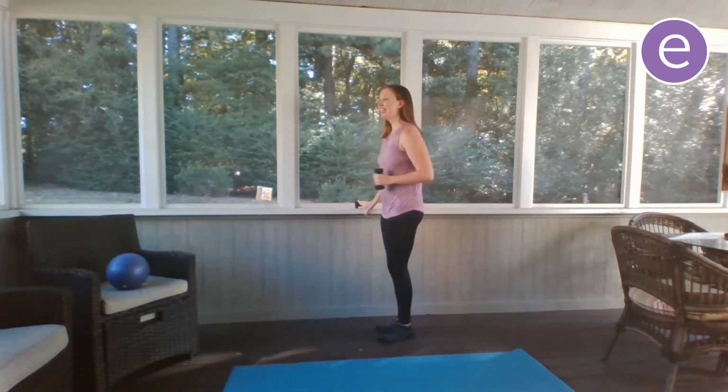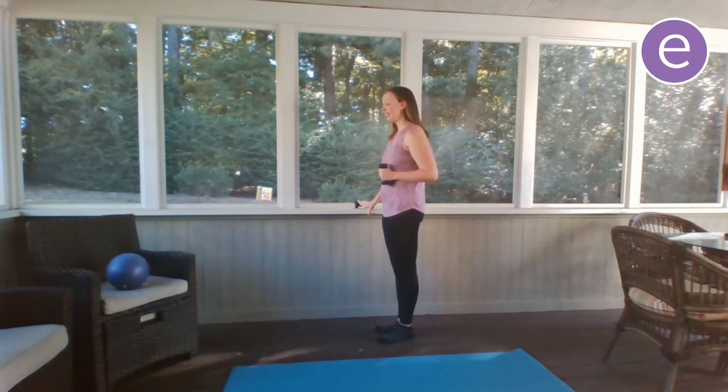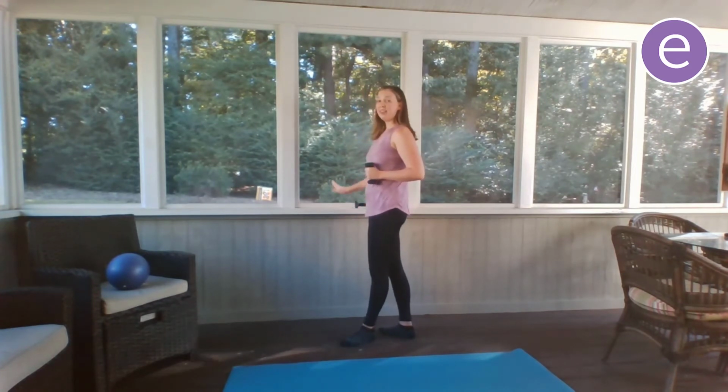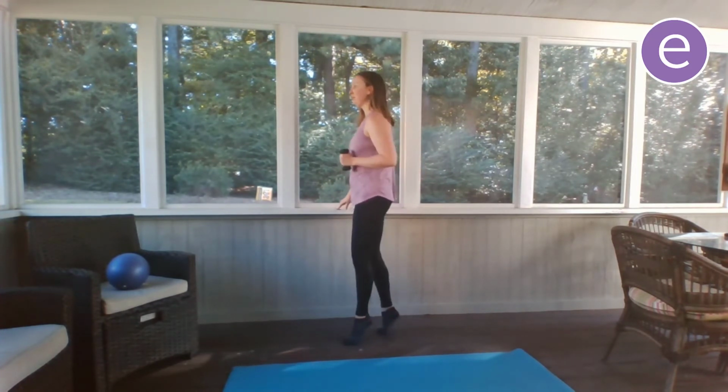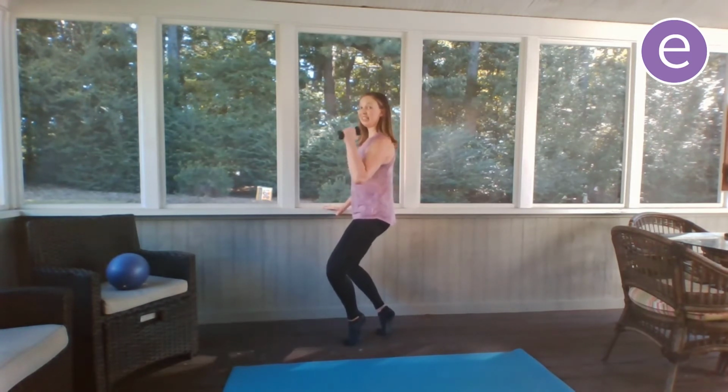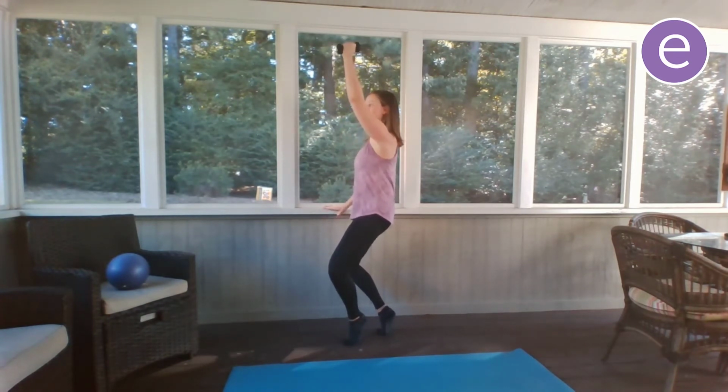Switch sides. Take that weight in the center of the room hand. Squeeze your heels together. Toes out wide. Step forward with that center of the room foot. The other hand is on the bar. Lift your heels up high. Bend your knees. Tuck under. Take that center of the room arm up overhead.